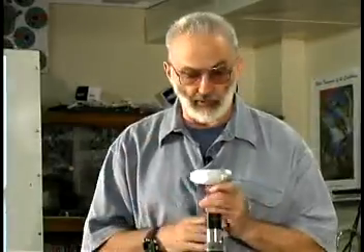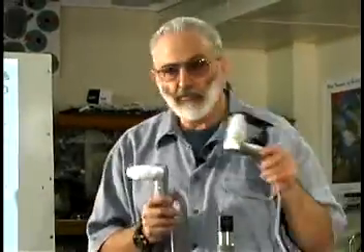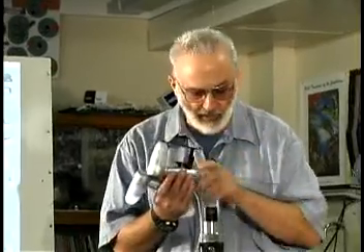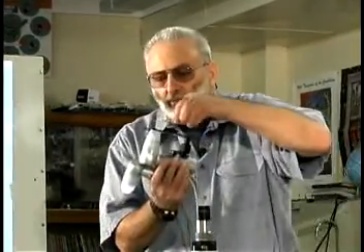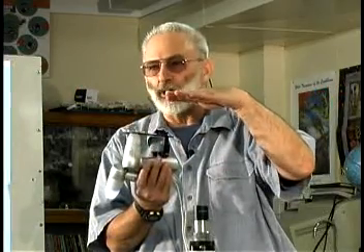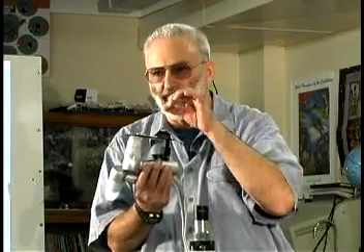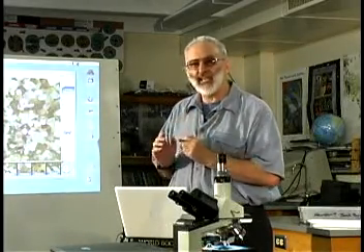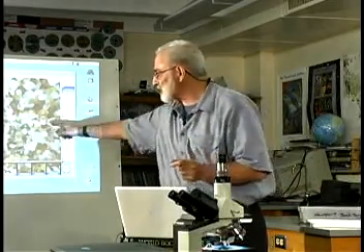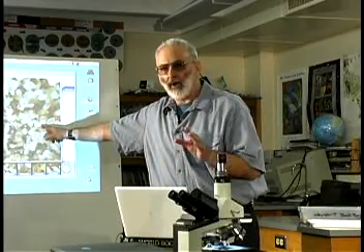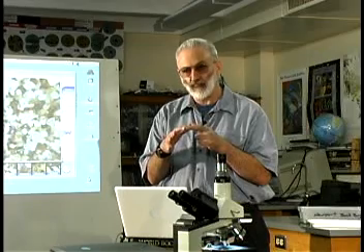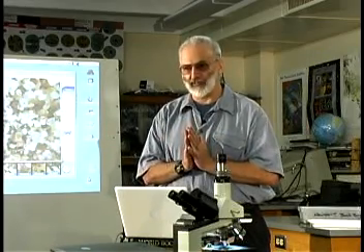You may also want to use the microscope on the stage, and this way you can put your sample on top. You can get a lit example from underneath, which will allow you a back shadow effect, and you'll be able to see shapes of the sediment sources better. Second part of this lab is what we're going to do is take a random sample of just sediment, no biologics. And what I want you to do, very carefully and slowly, in a petri dish, is count out 100 grains.